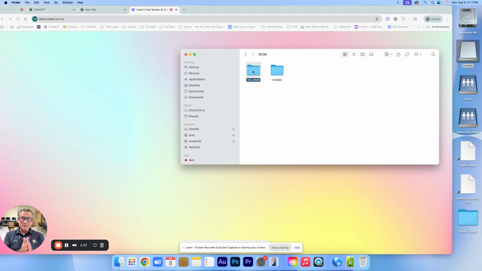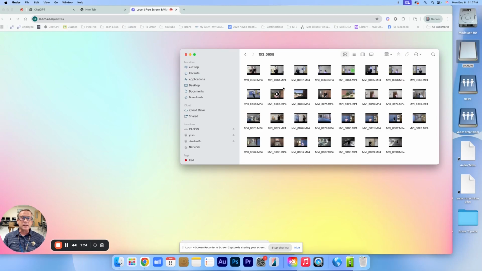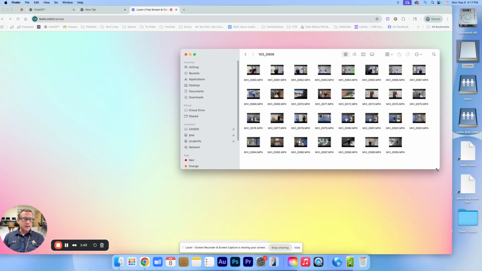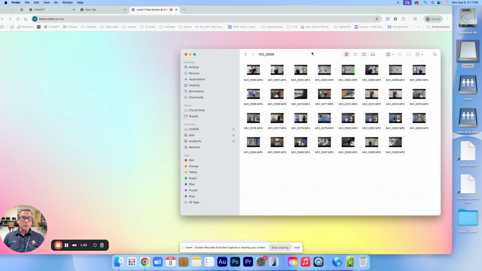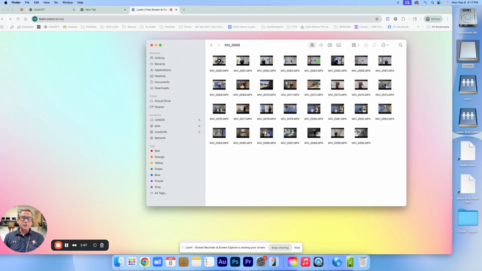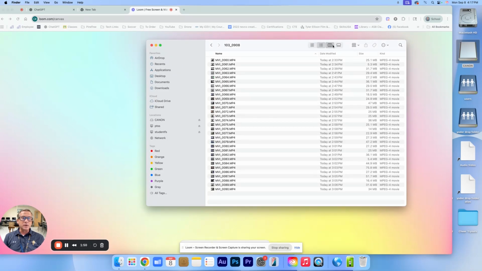It may be the same folder for all day yesterday, so your files might be in the same folder as somebody else's, and it looks like that's the case here. I opened it up. I've got 2, 4, 6, 8 times 3 is 24, and 7 more is 31. If 2 people did 8 classes, there would only be 16. So it looks like everybody's is in the same folder. So you're going to need to come through here and find out which ones are yours.